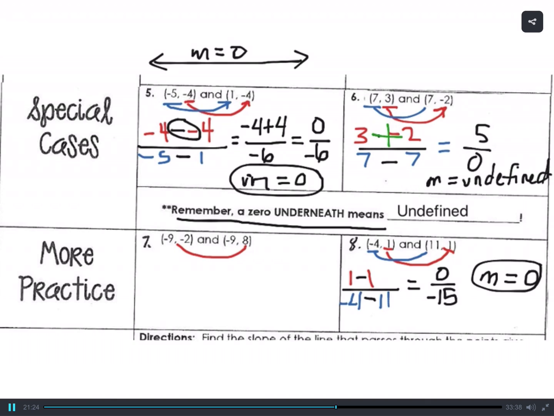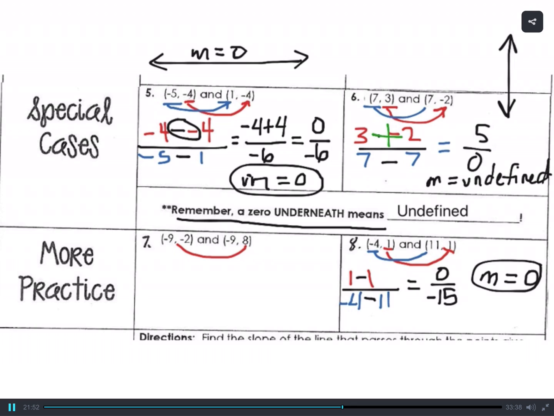All right, and so I do want you to remember that an undefined line looks like a vertical line that goes straight up and down, okay? And that is undefined. I think about undefined sometimes as like if you can't drive your car on it, then it's undefined. So a straight vertical line might be like a cliff. A climber could go up it with some gear, but a car couldn't drive on it, okay?